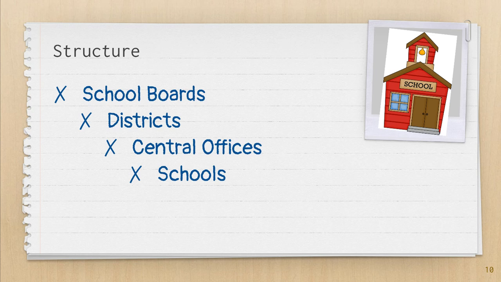The school district is run by a superintendent or other professional educator who is accountable to the school board for the district's performance and expenditures. Districts usually have central offices with various staff who support the district and superintendent. Within the district, there are many schools, and this is where we have the elementary, middle, high schools, and sometimes other specialty schools.